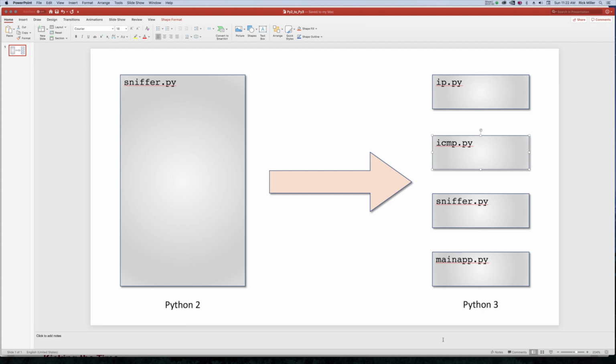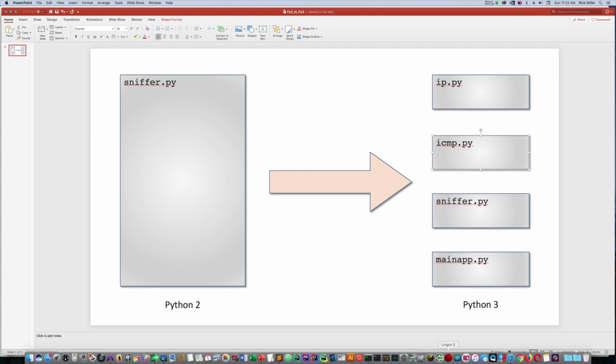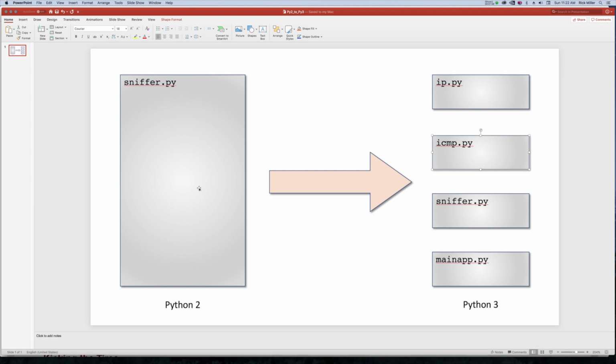And we've been following through the book in chapter 3. He has everything in one big old module, right? He's created classes, he's used classes, but we took the classes and put them in their own individual modules. So we created an IP module, an ICMP module, and then I created a new class called Sniffer, and everything runs from the main app.py.